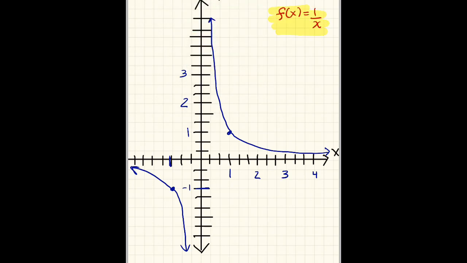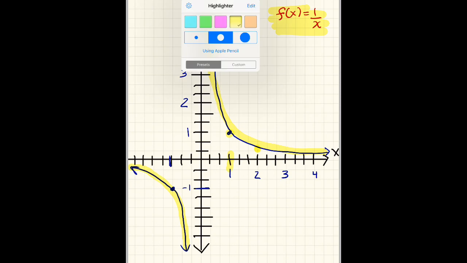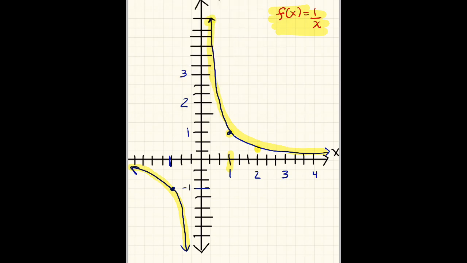This is what it looks like. You guys can either look at it using a graphing calculator or you can just plug in some points, like at 1, you get 1, at 2, you get a half, at 3, you get a third. Okay. And then on this side of it, we get this piece of the graph. On this side, we get this piece of the graph. We have a vertical asymptote at x equals 0, which is this guy right here. So the graph will never touch this. And we also see that it has a horizontal asymptote here.